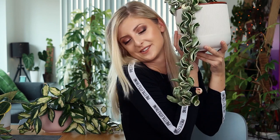I'm kind of flexing a little bit over how long this is because the other cuttings I've only managed to find are about this big. Isn't she lovely? She's so pretty. I realize these aren't for everybody because a lot of people I speak to just don't care about these, but I really do. Is she good there? I feel she's good there, isn't she? Yeah. Just so people can look at her a little bit more because she's beautiful.